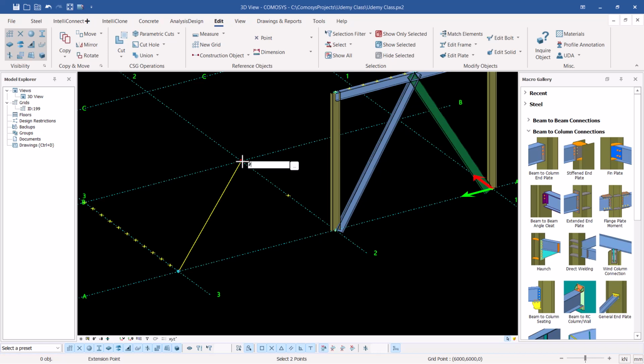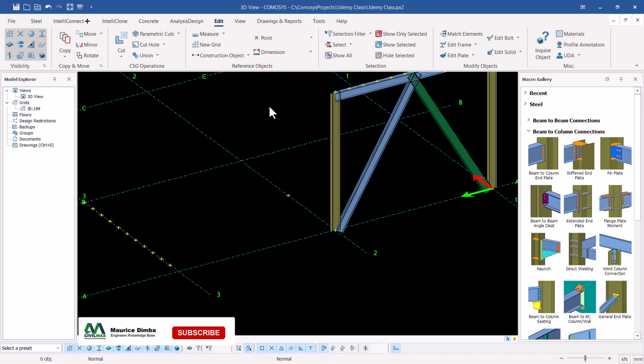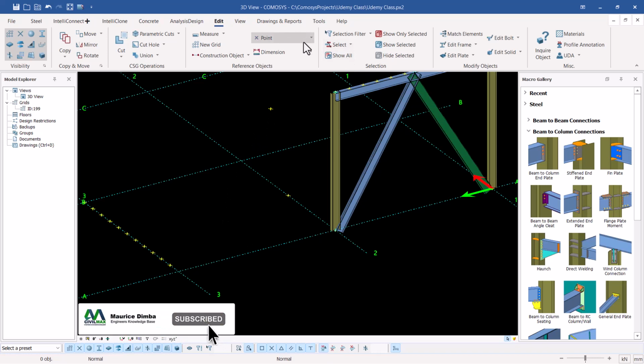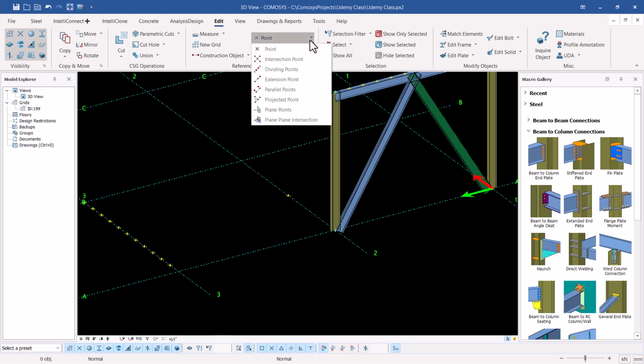And maybe I want to extend that by 3 meters. Just type 3 meters right after that hashtag and enter. And you'll see that point extended from here to there, but extended by 3 meters from there. You can see that. So that is an extension point.